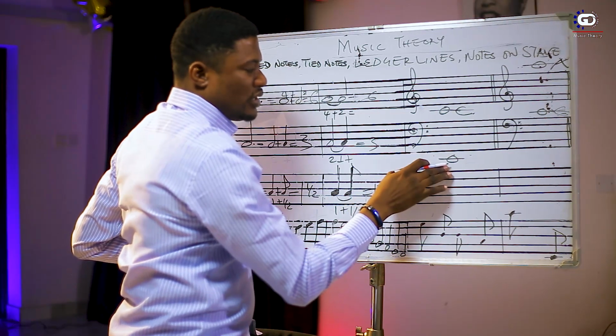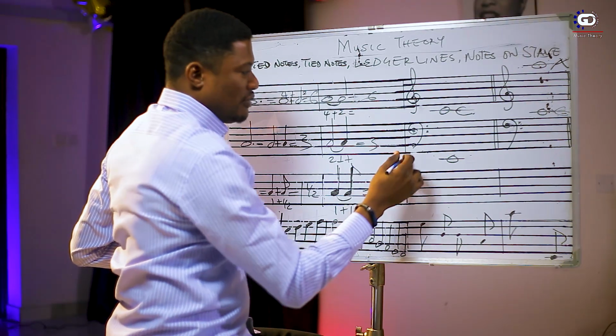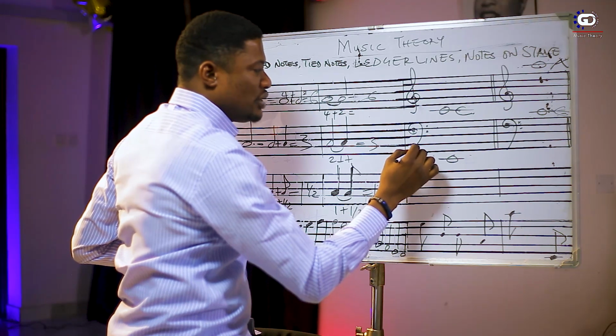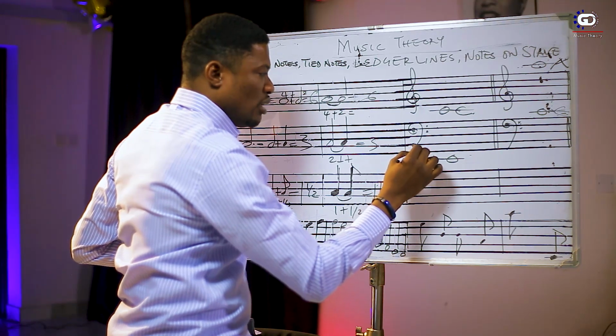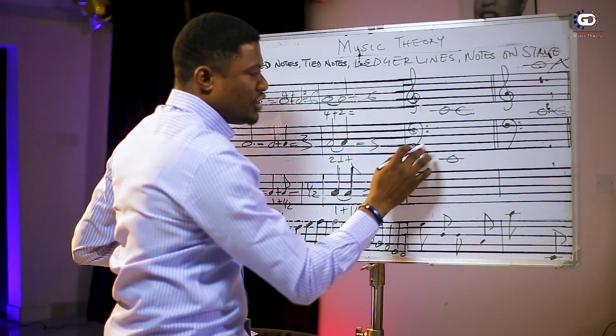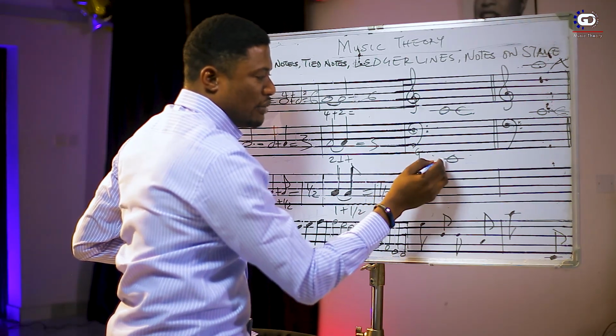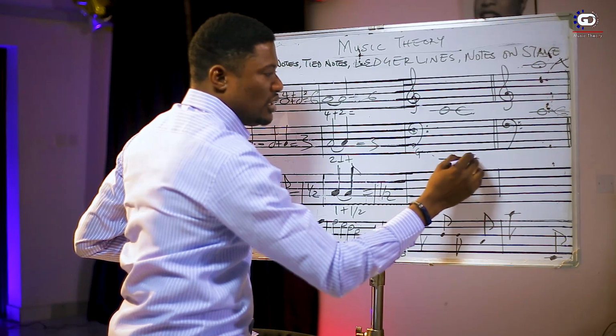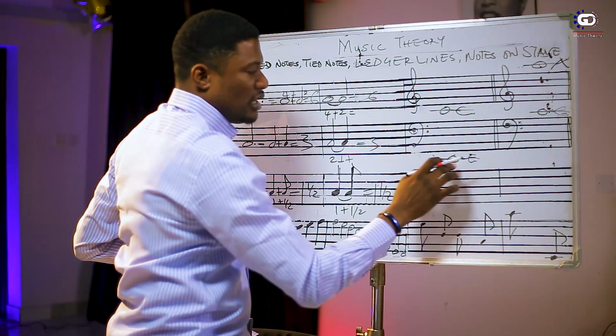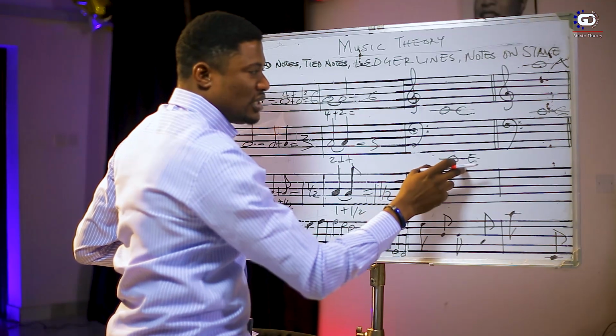Now, also, for the bass clef, ledger line below the bass clef, always establish the notes of the staff. So here you have G, B, D, F, A. Now, before G is your F, and before F is your E. So this is E. The ledger line below bass clef is E.